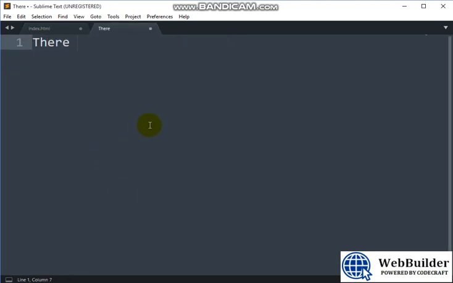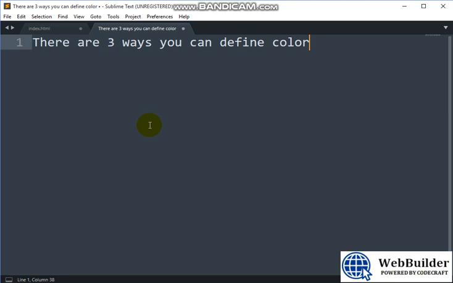Now there are 3 ways. We have more than 3, but I'm going to show you 3 ways you can define color in HTML documents. Number 1, by color name.